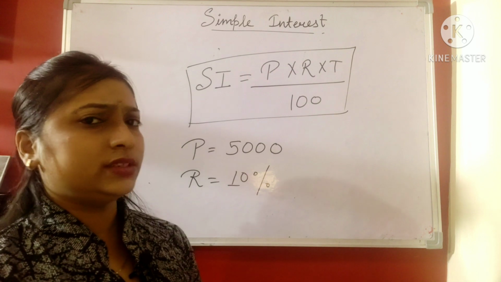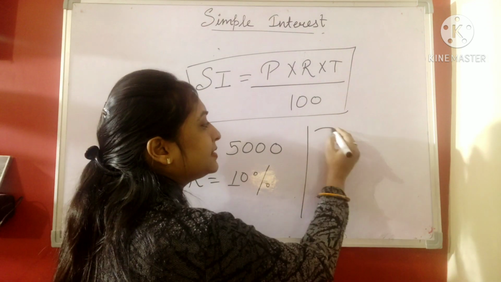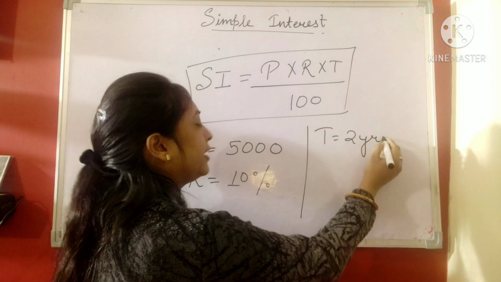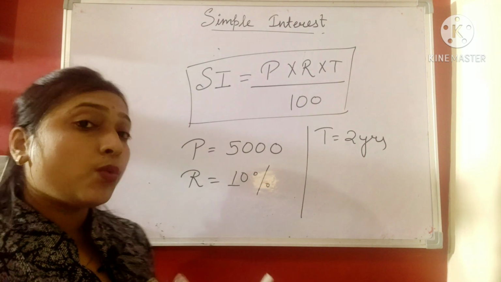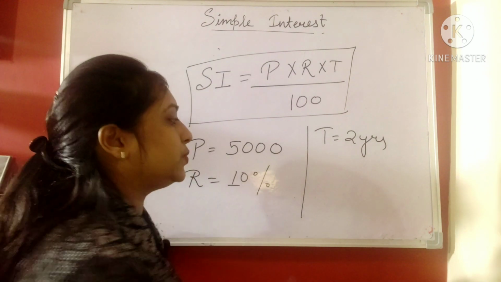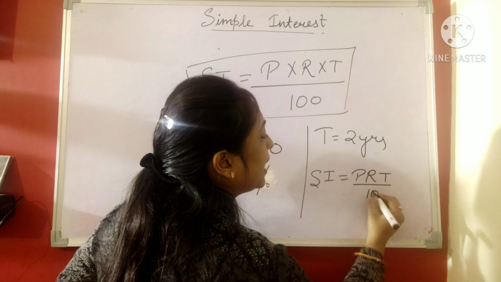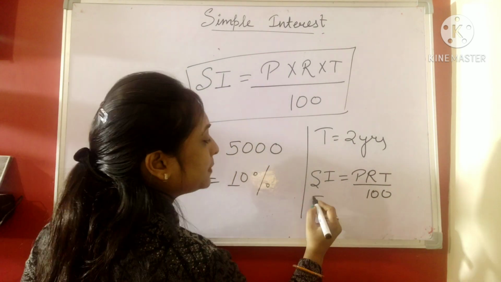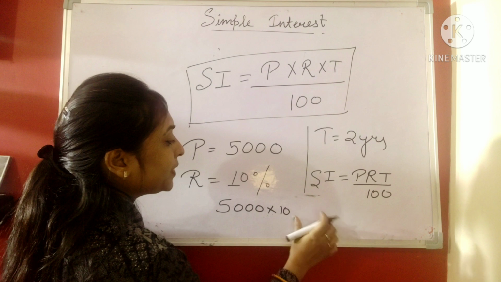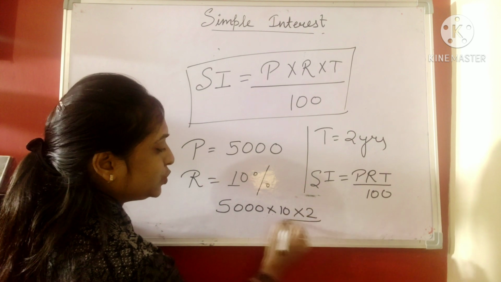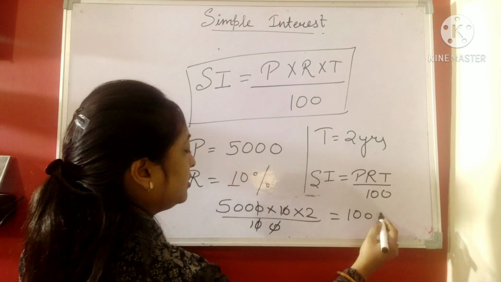For time, I don't have to use that money for 2 years, so I said keep it for 2 years. So the bank is saying for 2 years, I will give 10% rate of interest on this principal amount. So what extra amount after 2 years we get is calculated by this formula, PRT by 100. Here we only need to substitute the values. Suppose P is 5,000, rate is 10%, time is 2, and upon 100. Let's cancel the values. We get 1,000.